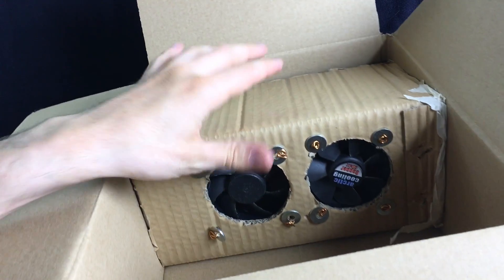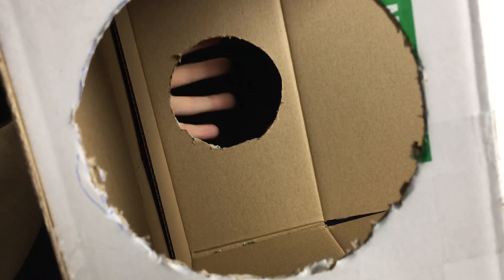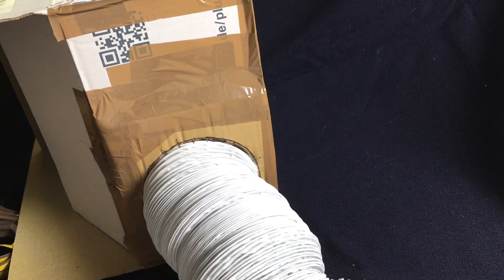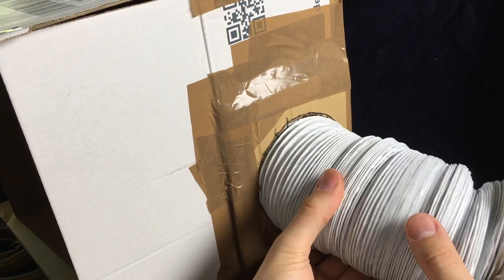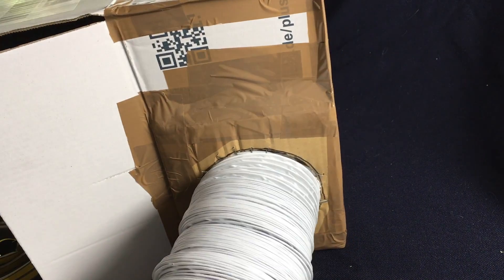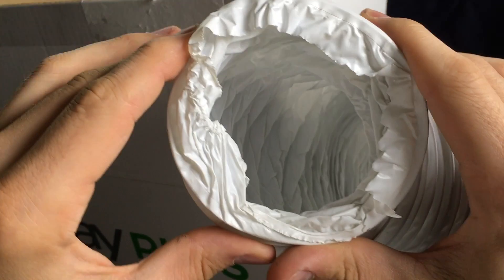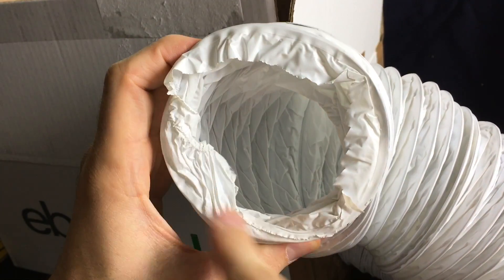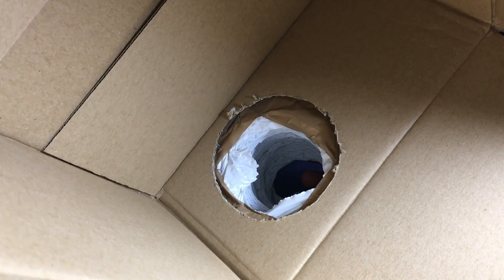Make a hole here, and another here for the other pipe. So as you see, the exhaust pipe is installed already — I used the one from the last project and sealed it up with sticky tape. Being as clever as I am, I measured the outside diameter of the tube and not the inside, which is a bit smaller. And I cut the outside ring and not the inside — so it's a little oversized, but it should work as well.